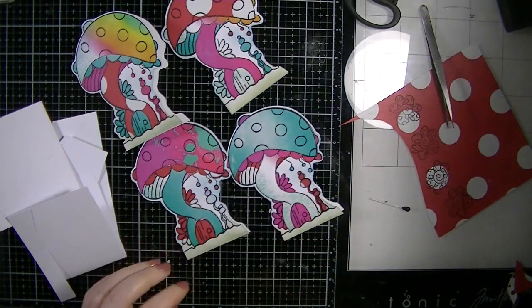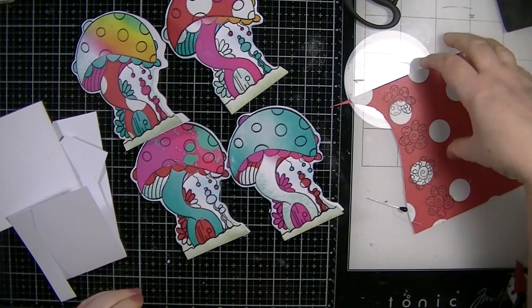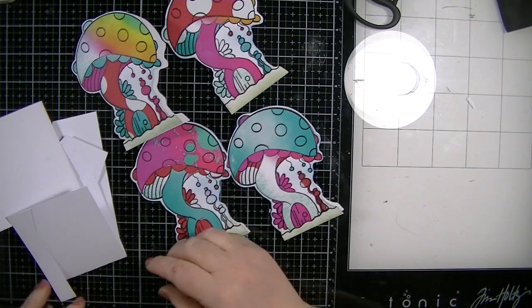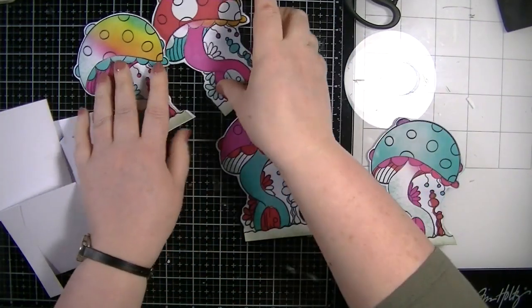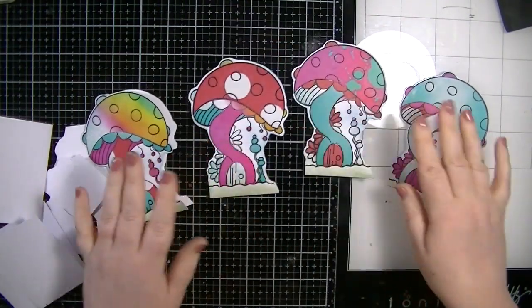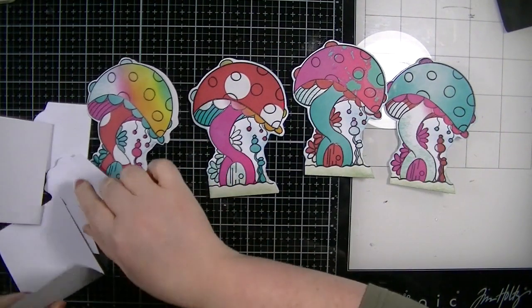So instead of tidying up like I was meant to be, I'm actually designing instead. But I don't mind. I will tidy up once I've done this. Okay, so this is what we've got. These are our four invitations that we have created.